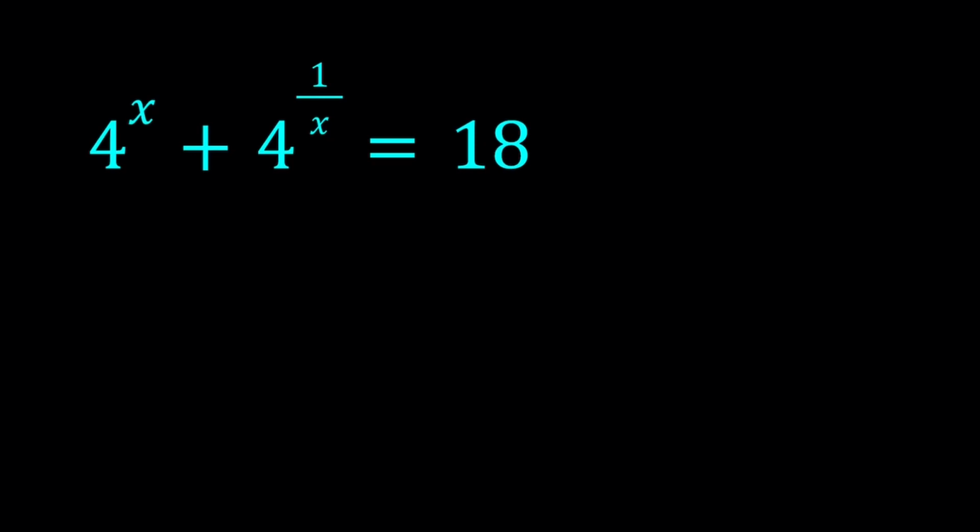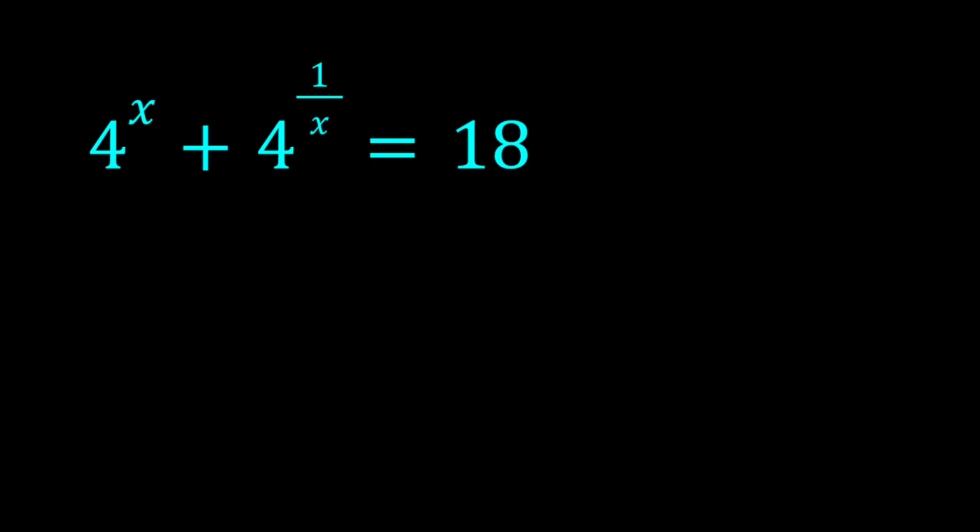Anyway, so we have 4 to the power x plus 4 to the power 1/x equals 18. And I can hear you say, hey, I already know the answer. I can guess this in 5 seconds. Yes, you can. But we've got to show that either there's only one solution and that's it, or there's more than one. Anyway, so let's go ahead and consider the following function.